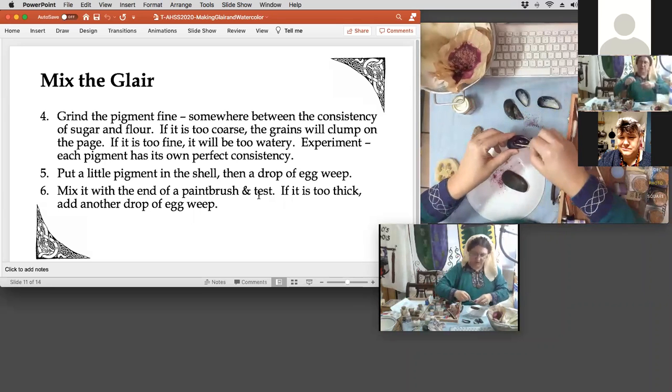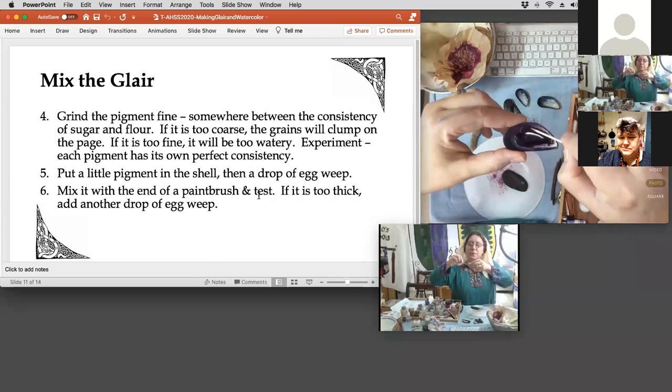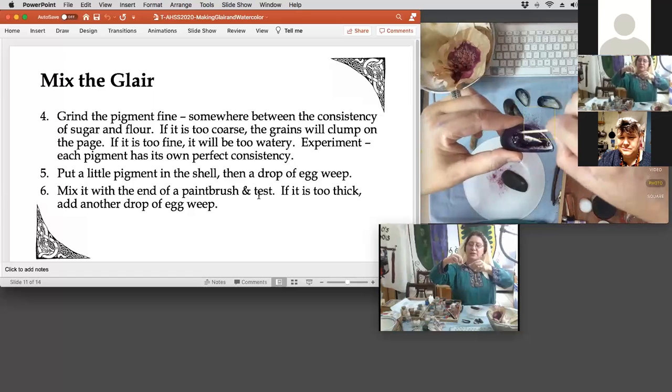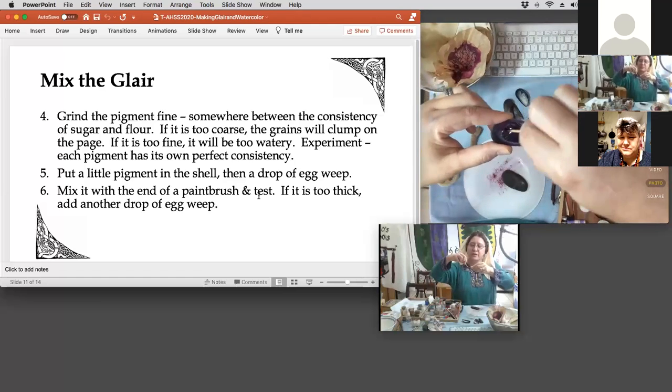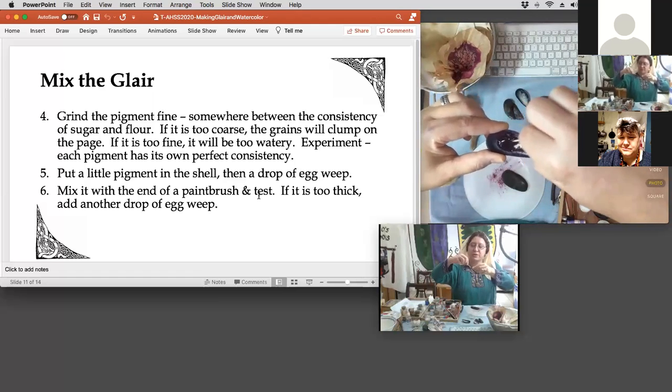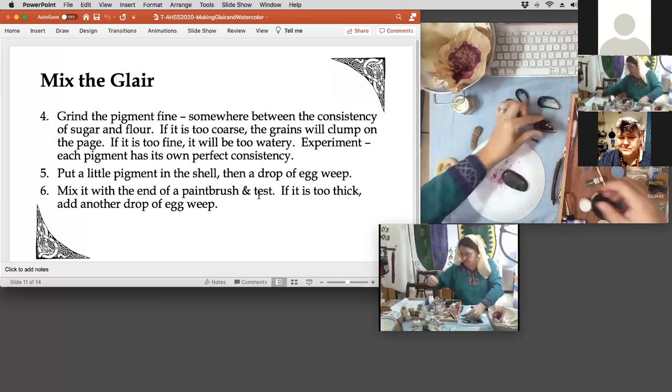But so on the edges there, it's still rough. Maybe I should have ground it a little bit more. What I could do is let it dry out and grind it some more, or I could try painting with this. Just see what happens with it. So let's put a little bit on a paintbrush and see what happens. Good thing I'm not putting any of my good scrolls right here.